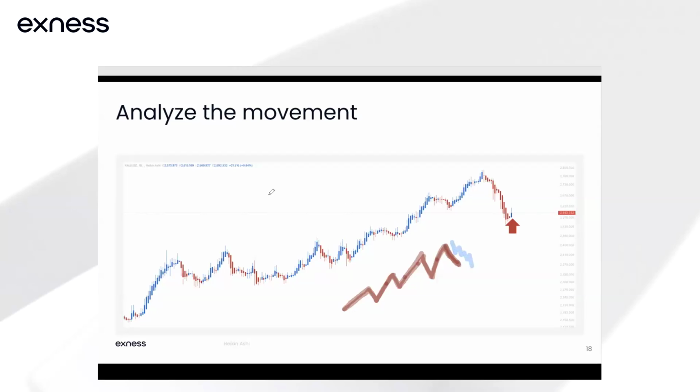Now, if price were to continue to the upside, you will first observe that shift in market structure on your lower time frames before it continues forming higher lows and higher highs. And this move that we have on the lower time frames would align with the higher time frames' bullish leg. It's basically like that.